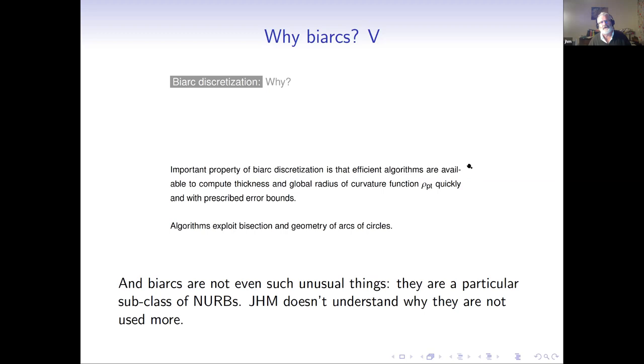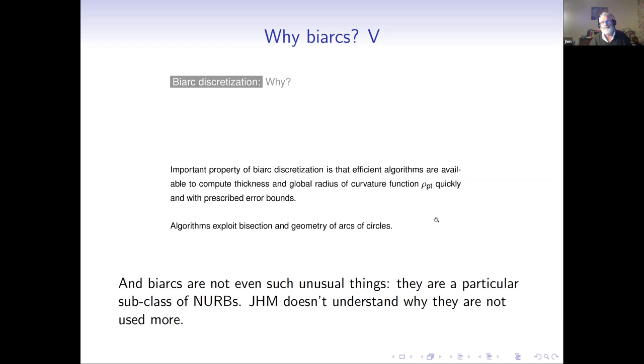Right, and so I guess I got out of order. I already said that. The most important thing about having this biarc discretization is, it's kind of a flavor of a computer science trick. You can evaluate this rho pt function very, very quickly. And remember, this rho pt function is a minimizing over all points on the curve. So every time you want to evaluate rho pt at a point, you have to do a 1D search along the curve. But they're very, very fast.